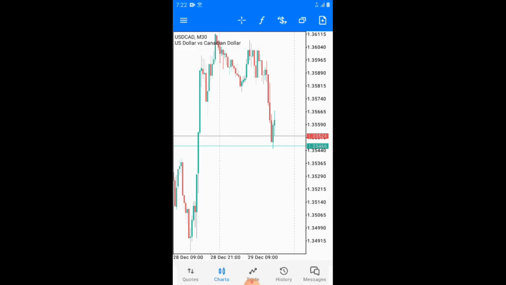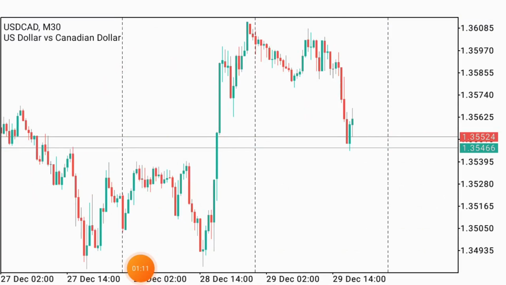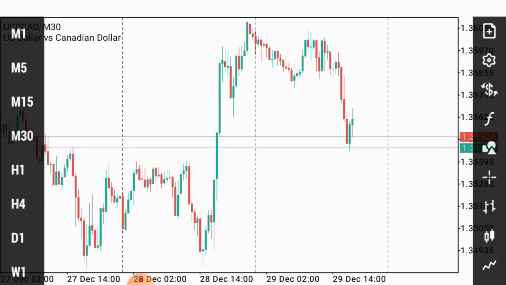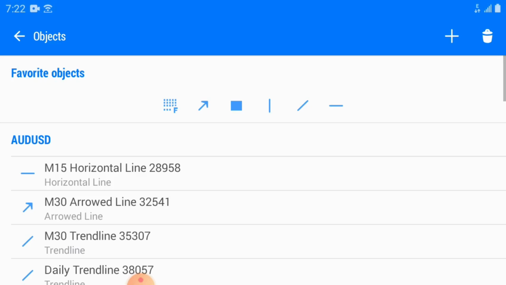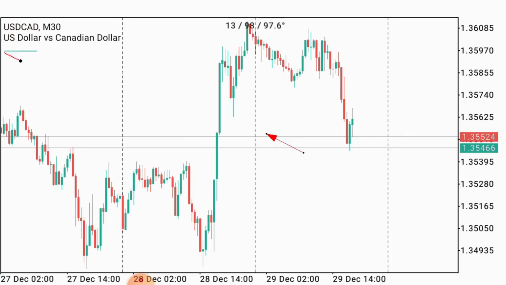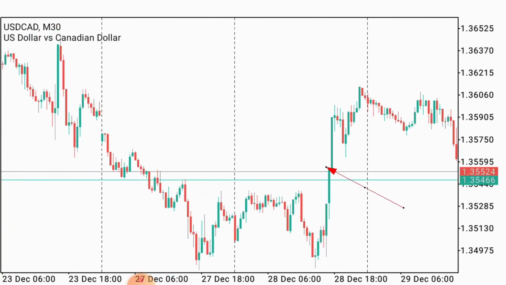So I'll be going back to landscape mode so that you can have a clear view. Now look at the lines. Let me show you the lines. Now look at this line. This line from here to this line, it's showing us a day trade. That is, the market opens here and it's closing here. Likewise, the market opens here and it closes here. Let me check more. The market opens here and it closes here.